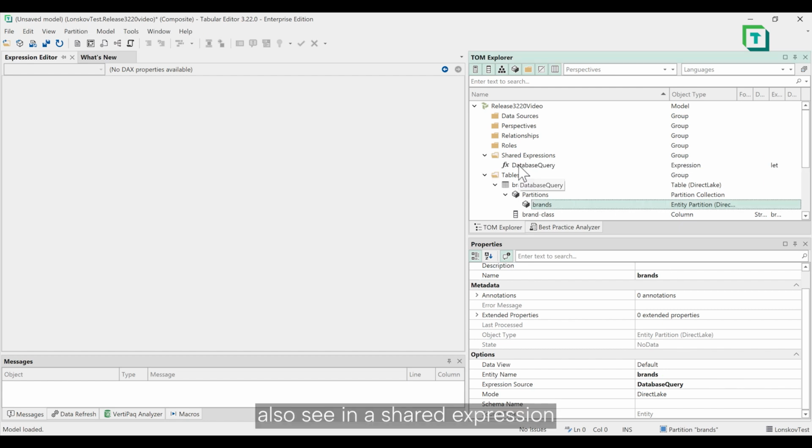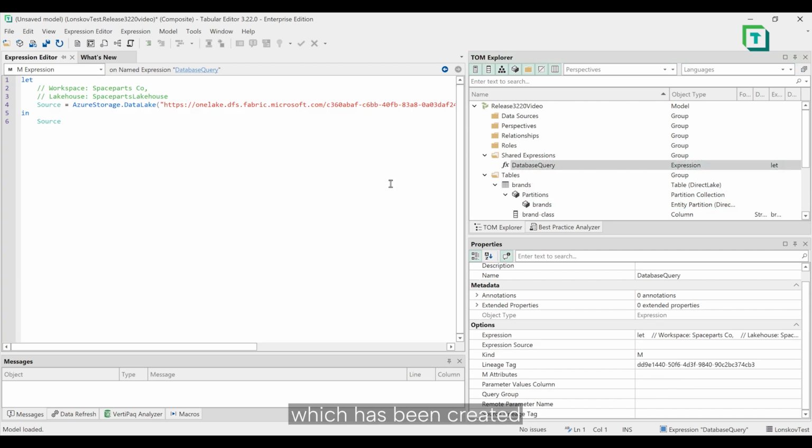So we can also see in our shared expression that this is a database query which has been created for the OneLake integration. And this uses a different syntax than our import model, using this Azure storage data lake to connect to the lakehouse and access the data.